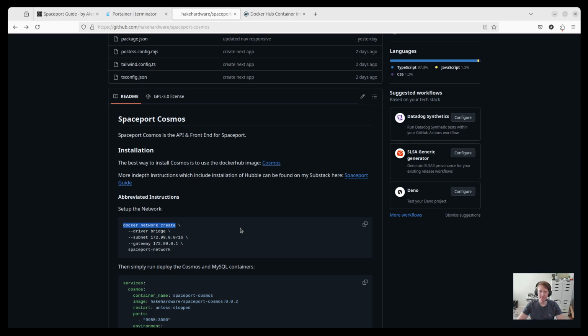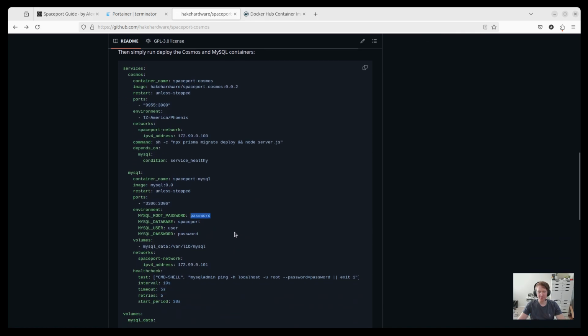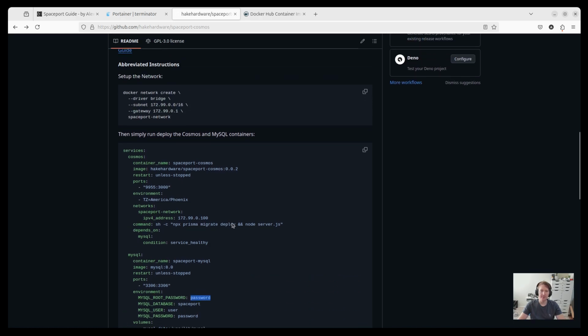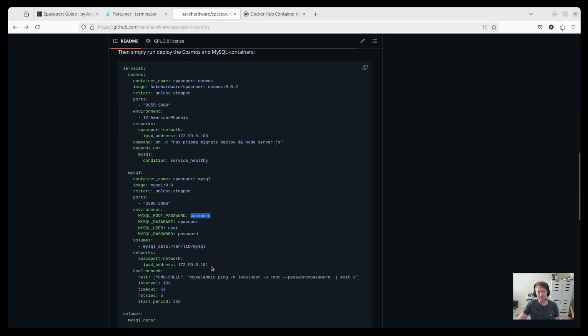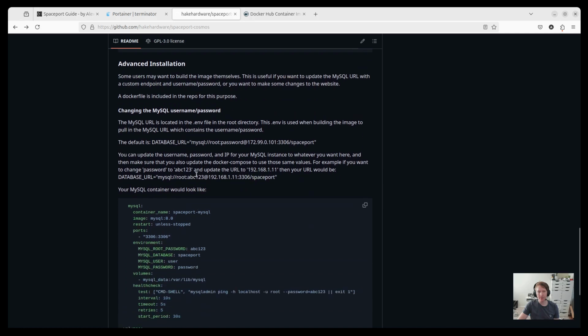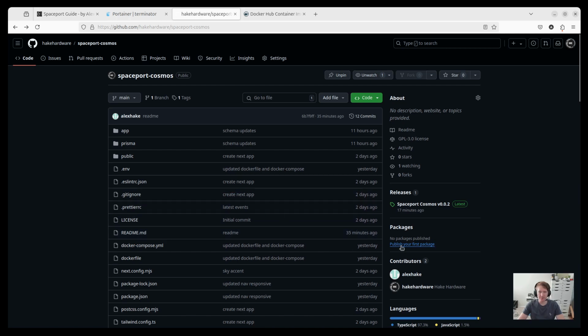It sounds maybe complicated, but if you just want a simple installation and you're okay with just using password for the root password, there's not any sensitive data in this database. It's not like a production database that's deployed on a web server somewhere. It is deployed locally on your own network, and there's no sensitive information in here. So it should be pretty easy. Even in the future, there's not going to be any sensitive information, so I really don't see a benefit. But for those of you who want to build your own image, you can update this password. Just make sure you also update it in the .env URL so that you have the right password here. So I did go over the advanced installation a little bit.